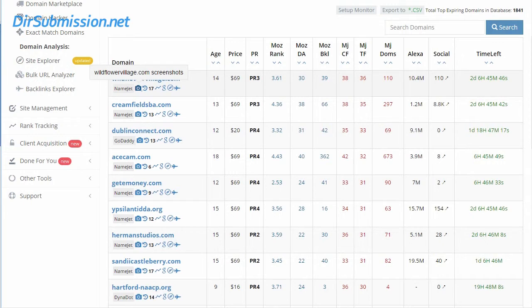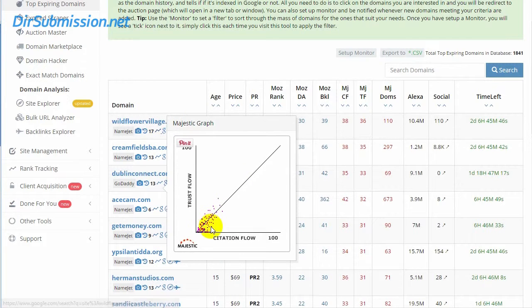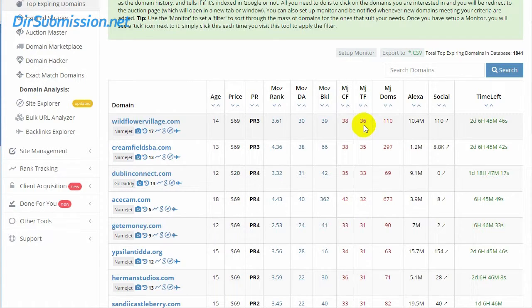Close page. Now you can then go to, that's your characters and domains. Going to do your Majestic, which is trust and citation. Not bad for that one. Looks like the metrics on that one are actually halfway decent. But it gives you all the tools to research and do a little bit more.